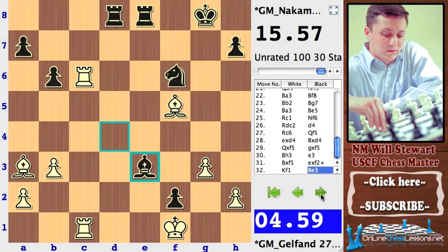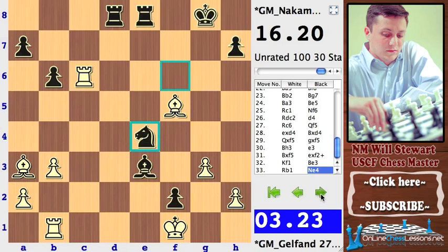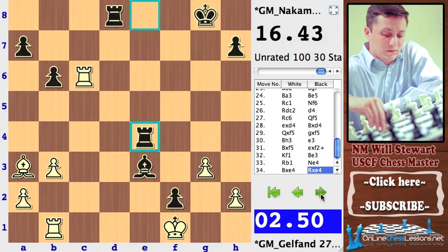And it looks kind of weird. But as Nakamura plays, you can see it just makes sense. Knight e4, you got to break some eggs to make an omelet. You don't really want to trade that knight, but it does give black an extra tempo as far as getting this rook in. And Nakamura had found the key to the position, getting the rook, doubling and infiltrating like that on the d file there.